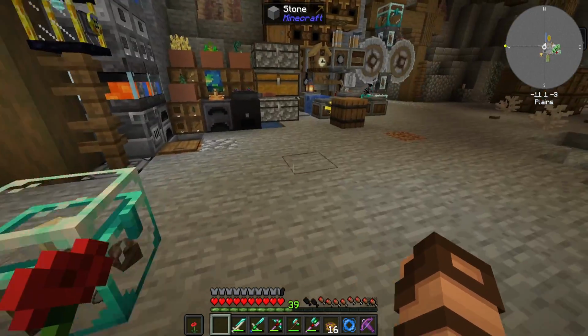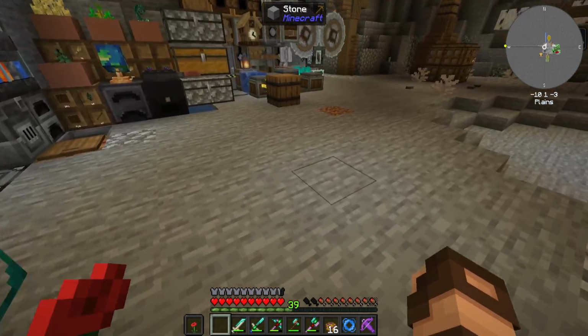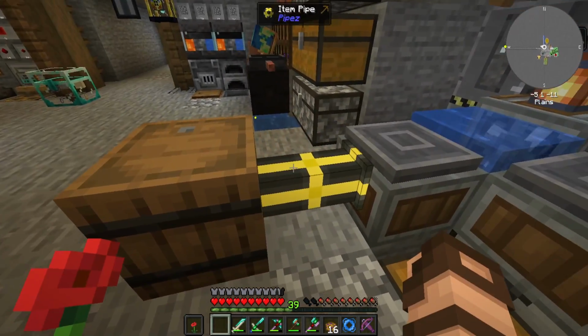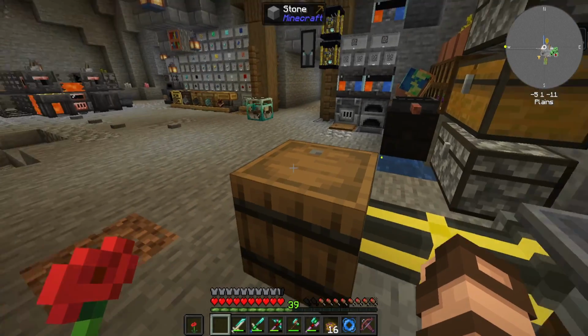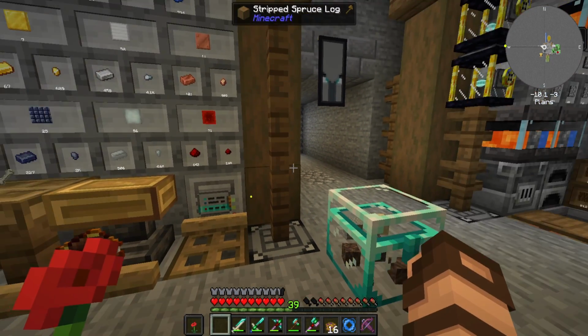So what I need to do is somehow hook it up to this storage controller. Now I could probably just use pipes to go underground with it. That would be easy enough. But I think there are other ways I might be able to do it. I don't know if I can make another storage controller and link these two together or something.